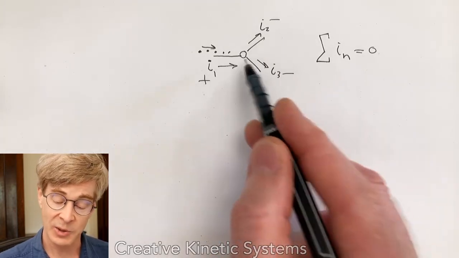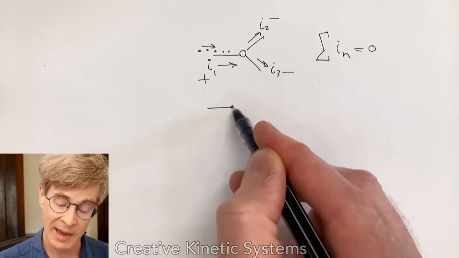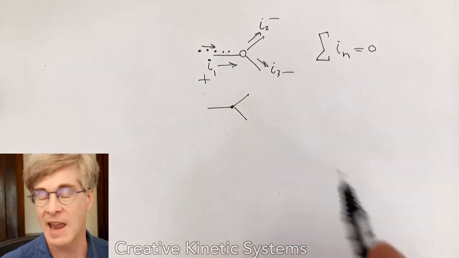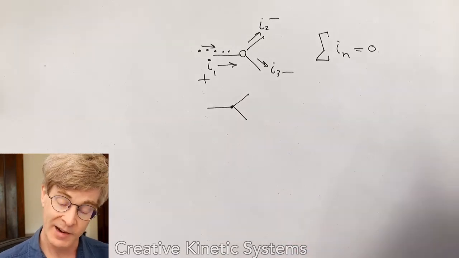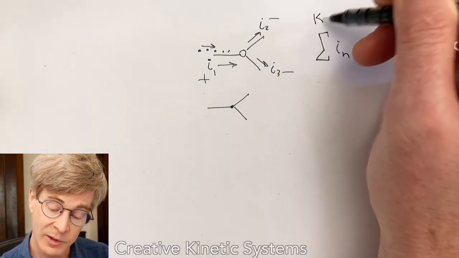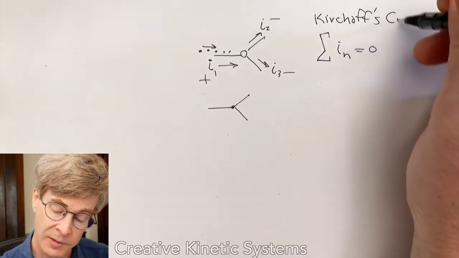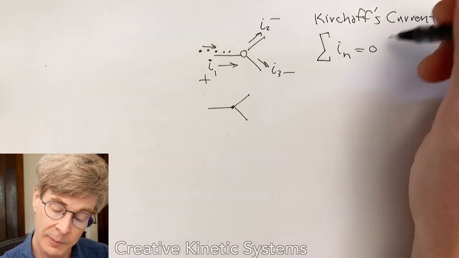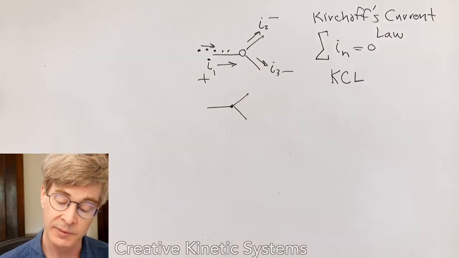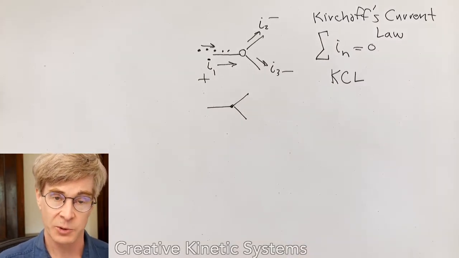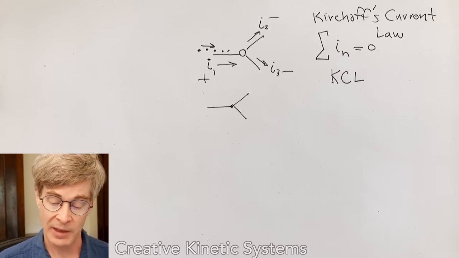This is a slight abuse of notation, because I've drawn this terminal here as a device, but what we're thinking about here really is just like a point, really it's any device, honestly. So this simple rule here has a name, it's called Kirchhoff's Current Law. Kirchhoff's Current Law, which we commonly abbreviate simply as KCL. So KCL is going to be a foundational tool, but it's really more a statement about the physics of charge moving through conductors, and lets us think more about the nature of electricity.